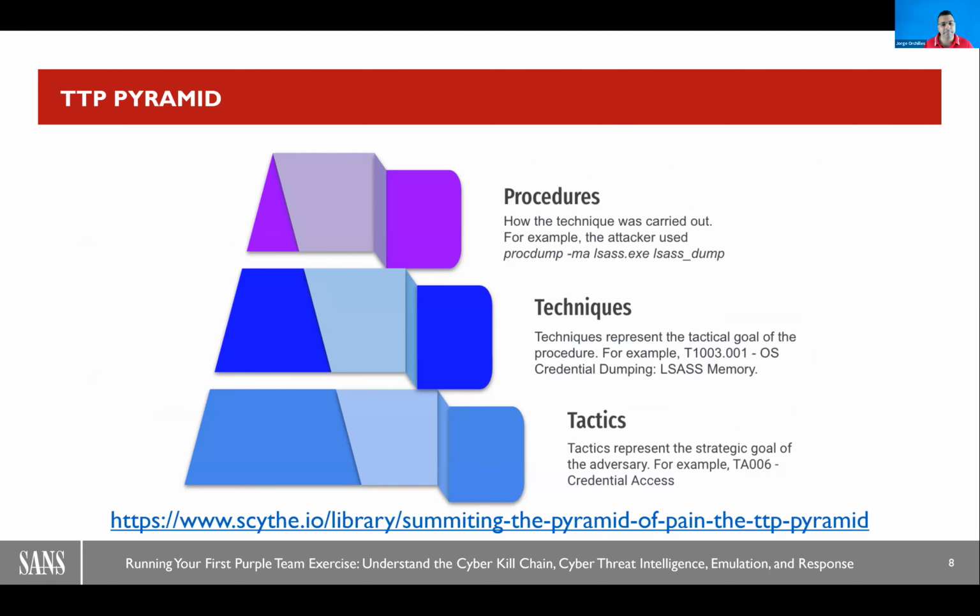And last time I showed you this TTP pyramid. I'm sure you're familiar with the Pyramid of Pain by David Bianco. This pyramid grows a little bit on that. See, the top of the Pyramid of Pain covers TTPs, but TTPs are 3 different things: tactics, techniques, and procedures. And our focus when we're doing these practical exercises, these hands-on keyboard exercises, is on the procedures. We want that very low-level, detailed information about adversary behaviors.